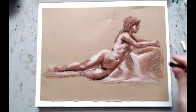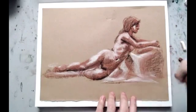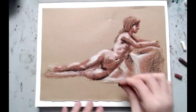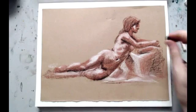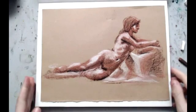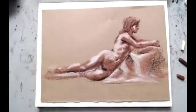So you can put a little bit extra oomph in your shadows with using the black, but don't exaggerate. If you chose your colors well at the start, that should be enough to give enough contrast with this tonal value. Let me just dust this off in my trash can, because there is a little bit of extra dust. Okay, so like this.